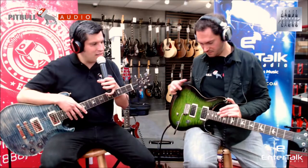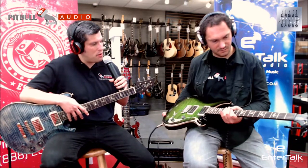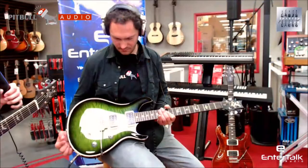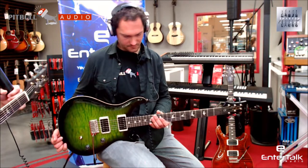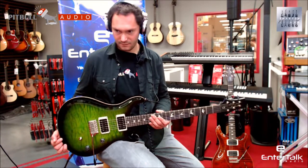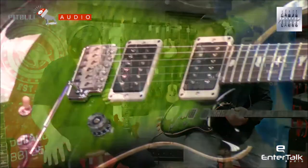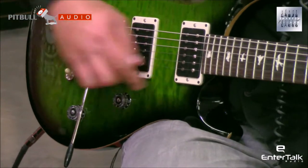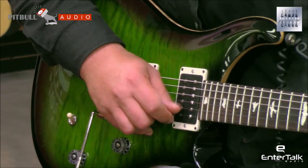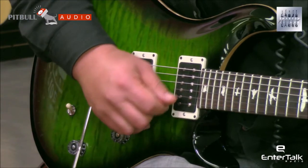And can you tell us anything about this particular special run of CE24s we got? I mean, we went over the main appointments, the quilt tops, the satin black finish necks, and matte black headstock caps. Yeah, so I'll tell you a little bit about the CE. The CE was something that we did for about 10 years, and we ended about 10 years ago.